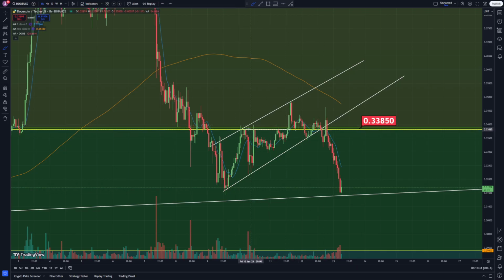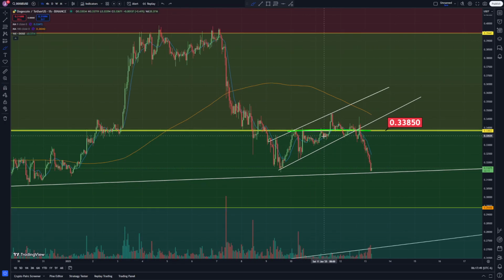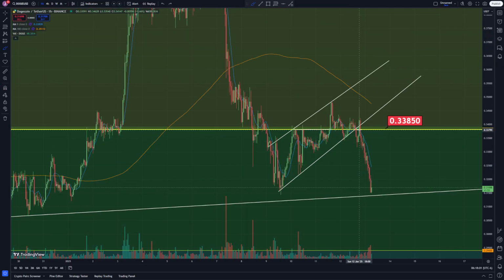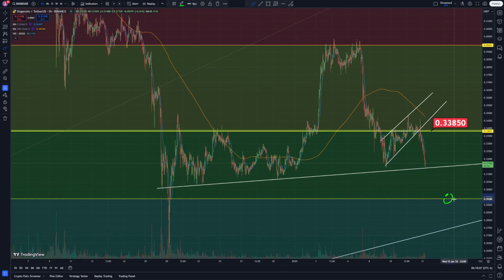And I've been talking about ever since we hit the 50% level, .338, or once we came up to it, I was saying if we could break through this resistance right here, then maybe we'll start coming up to this level right here. We did kind of break through it, but we had some trouble. Came back down, found resistance in that area still, broke the support and went to the downside. If we break these going to the downside, the next spots that I'm looking at are the next Fibonacci retracement levels going to the downside. The next one is .294, which is the 50%.